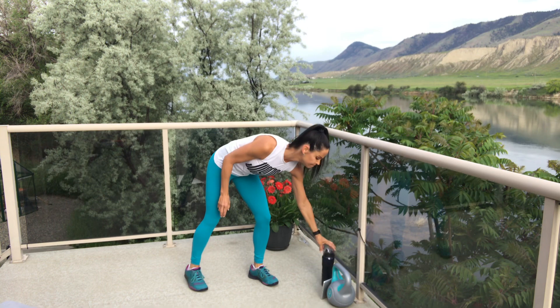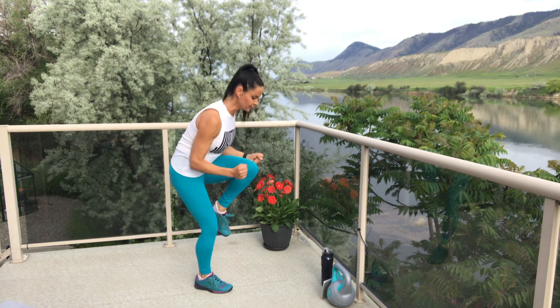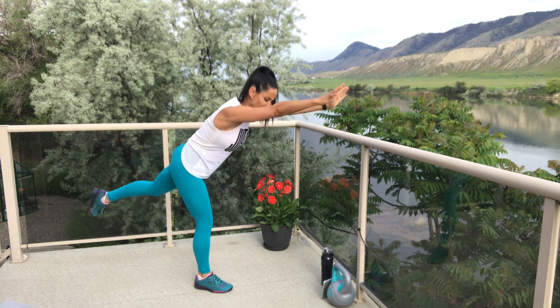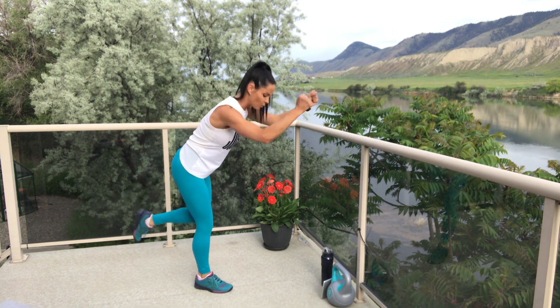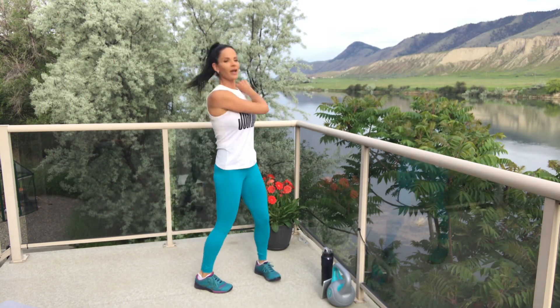Breathe deep. Get ready — two, one, and sprinter drive. Great for the balance, great for the core, great for that standing leg and glute. This is pretty much a full body one. And one more — pull it out in front. Break — one more. I'm almost positive I've counted right this time.